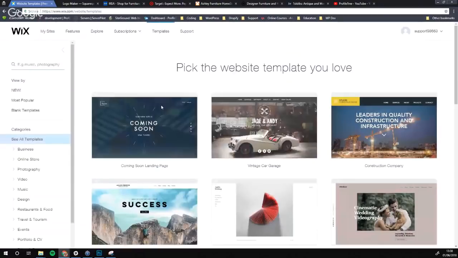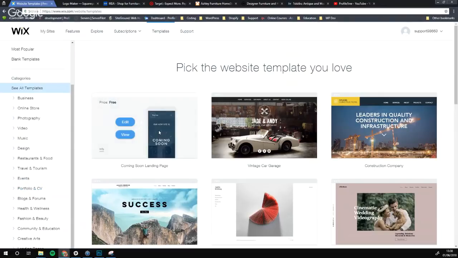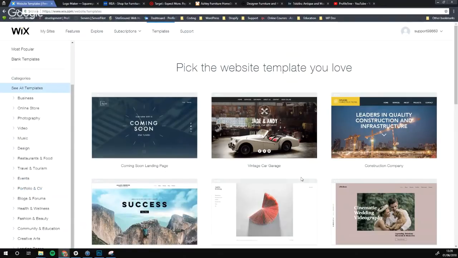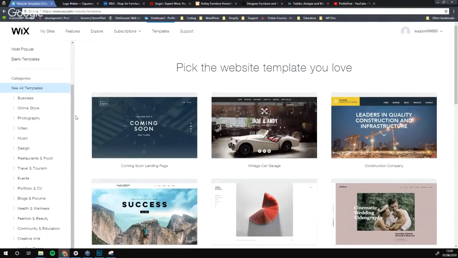So when we look at the templates, again, we can see a list. So there should be something for you here, whether you're looking to set up a blog website, photography, video, music, design. You can see there's quite a list that we can choose from. And these are all ideas. The way I would explain to look at templates is don't look at the color or the size of font or the photos, but look at the actual layout, look at the position of things, look at where there's a large image in the top right and the navigation at the top. So that's the type of idea that we want to look for here.